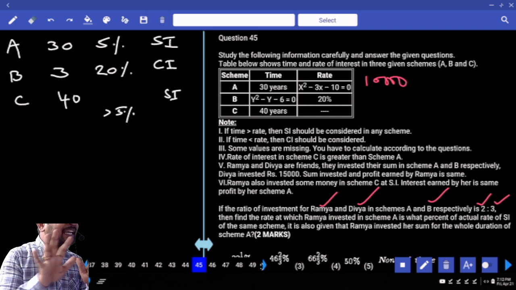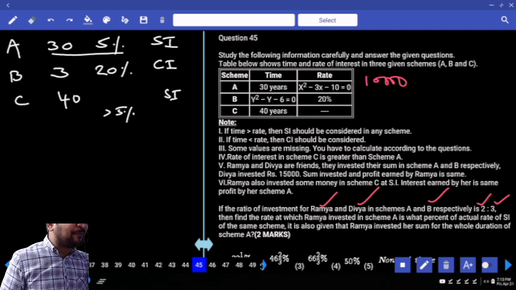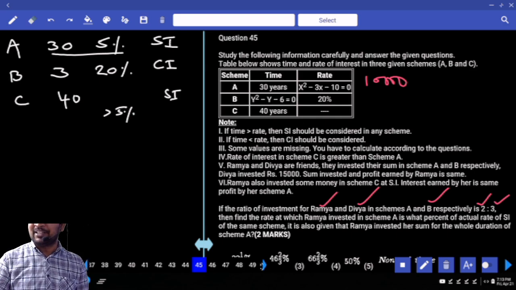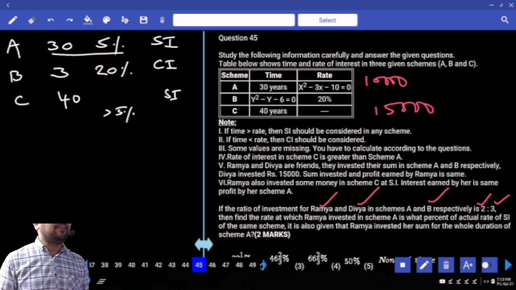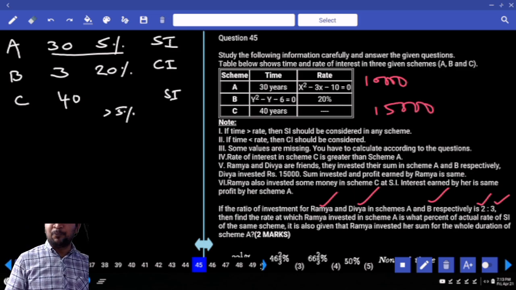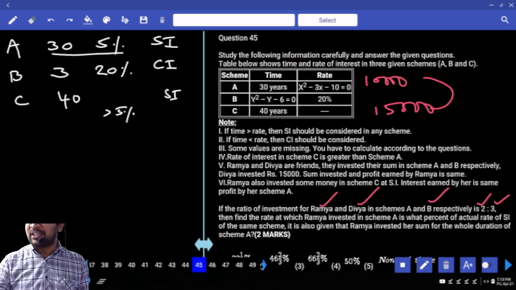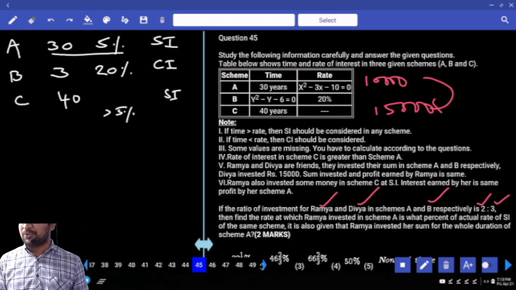According to the given rate of interest, interest is 150%. Principal is 10,000, then interest is 15,000. But we need to get what? Whatever Ramya invested, that investment will be equivalent to interest. But you are getting more than principal. You are investing 10,000, but you are getting 15,000. But Ramya's principal will be equivalent to Ramya's interest. And how much more? 5,000 more than 10,000. All of you clear?